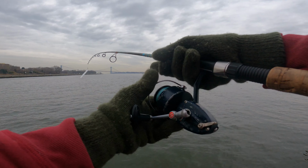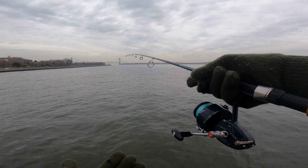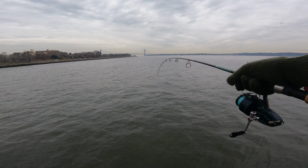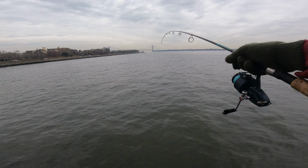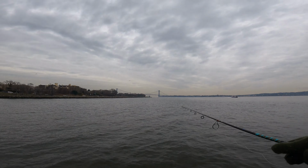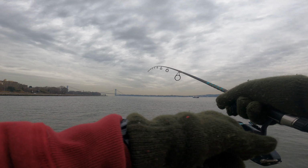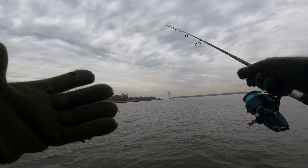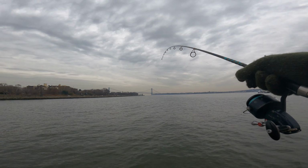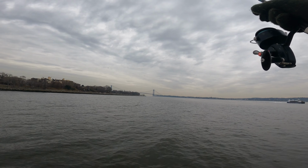And we are on a moon tide. I'm going to start by just dropping straight down and jigging straight up vertically. And that water is coming in now, which is great. I'll work a little further out, walk the rig back, not too far. Like I had mentioned, the water's coming in. We got a moon tide, which is great when there's no fish around. If there are fish around, sometimes that moon can chase them out. Sometimes that moon can draw them in. So I'm starting at the least probable location for herons. If we get them, we obviously will have them all to ourselves.